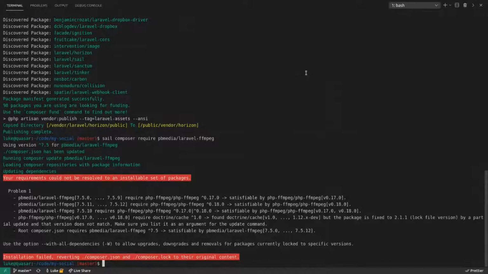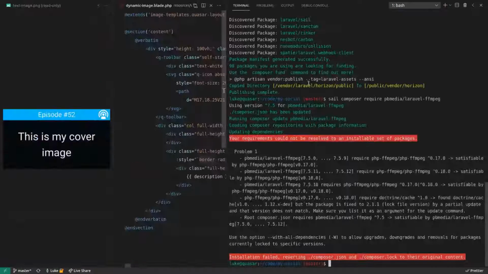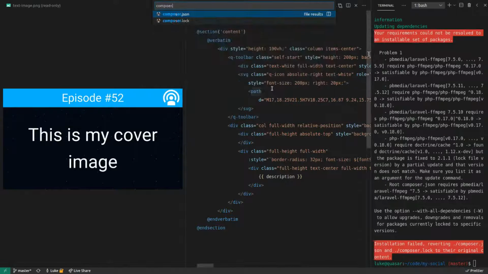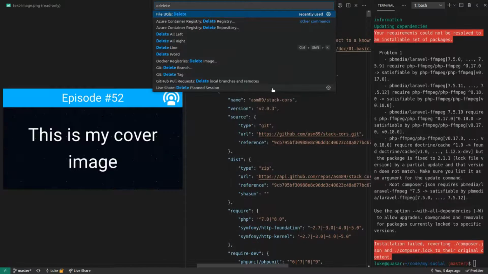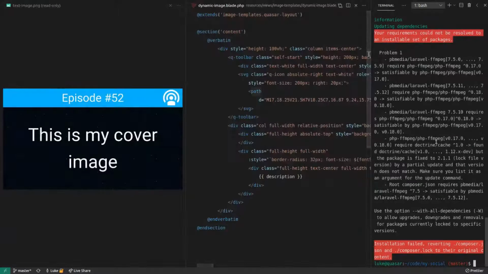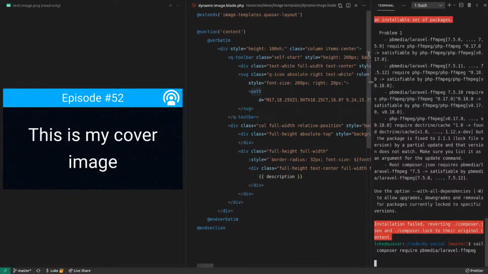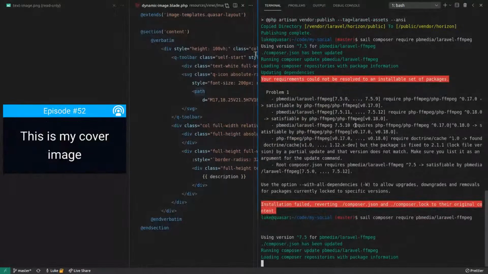Yeah, okay. Have a crack at that then. So we want to go to our composer.lock, delete that. And then he said, run this again. Let's get that running and hopefully it's going to fix our issue. That's going to go ahead and install everything. So it might take a little while.